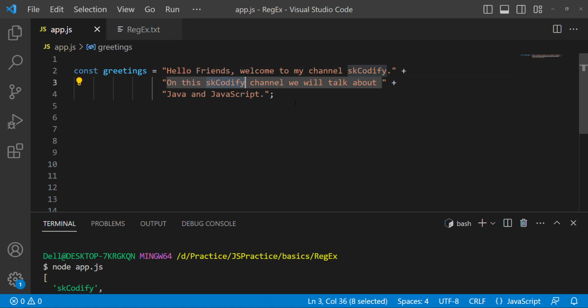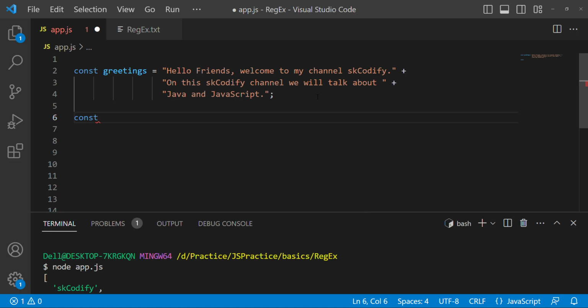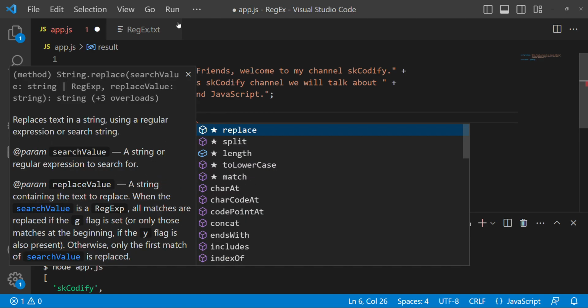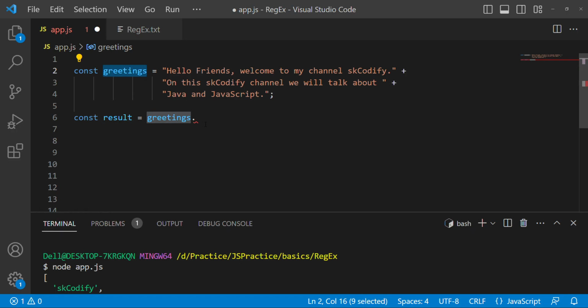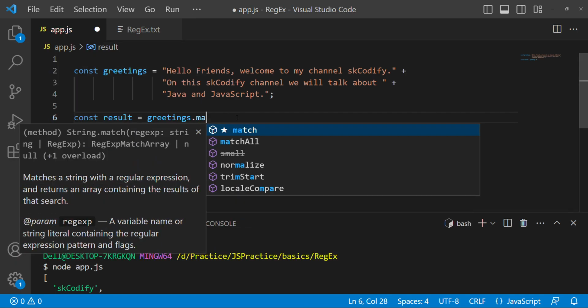Let's write a very simple regular expression and see the result. This greetings is a string, and in the string class we have functions called match and match all.